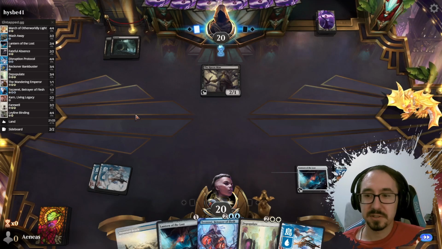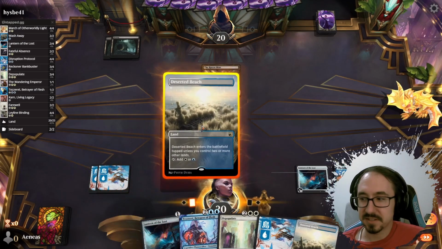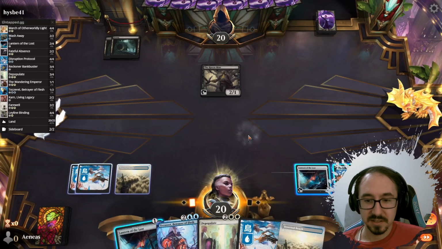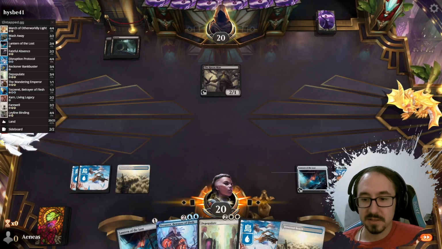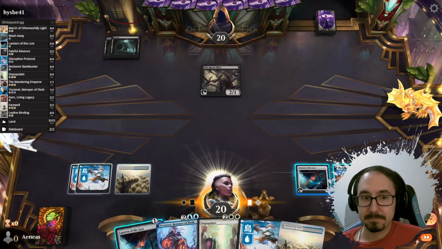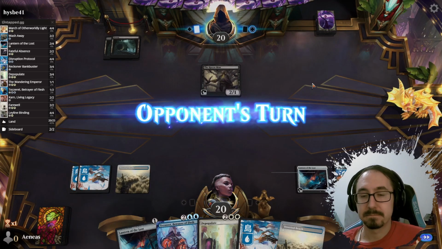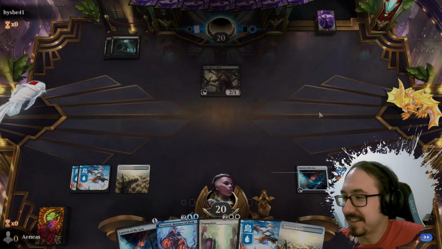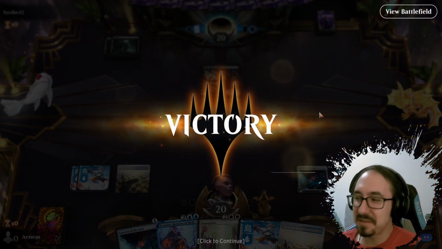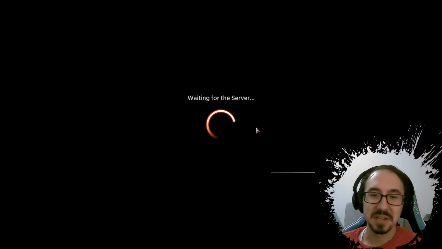Well, I'm not sure what's going on with the opponent. They might have disconnected or something because they just did nothing. I think I'll just pass and draw a card. Okay, that was not really a game, but I will take it because it's an event and every win counts. So, sweet, one win, on to the next game.